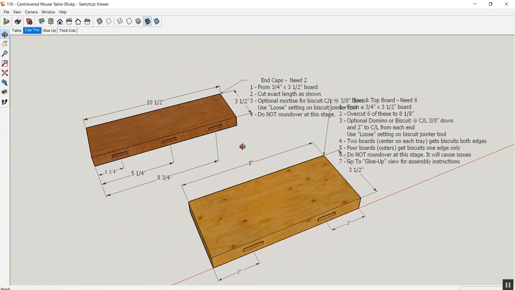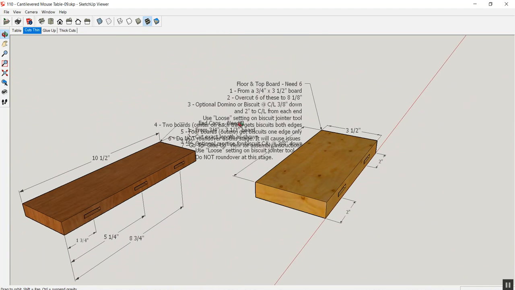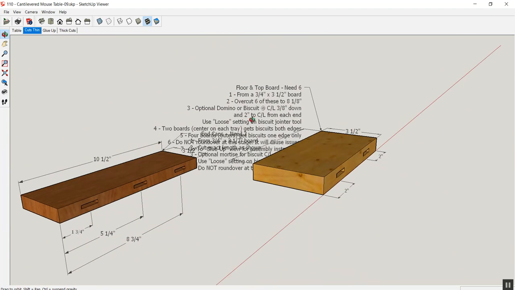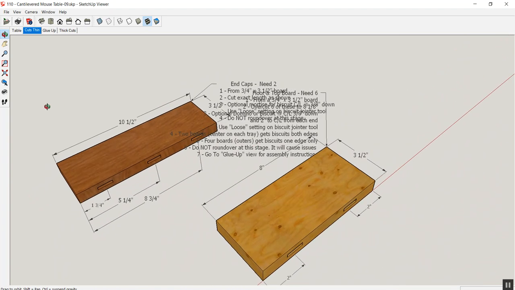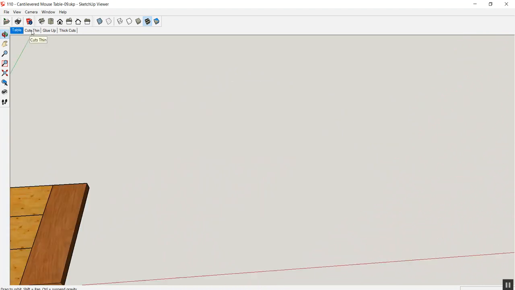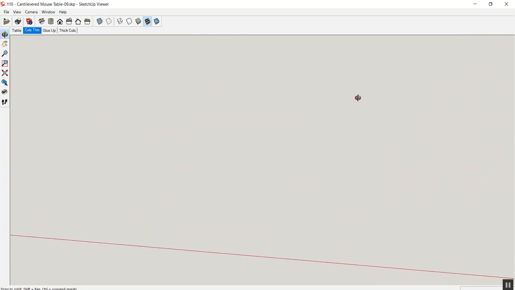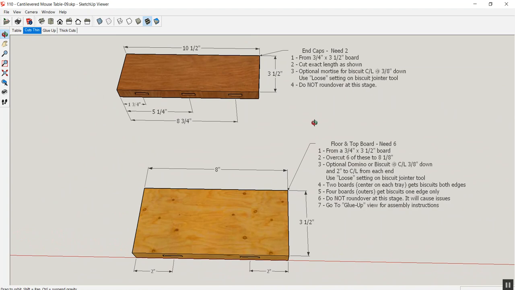Then again, you start getting lost. You start seeing this kind of gobbledygook because you're in 3D, and this stuff is going to go right over the top of itself, right? So if you have trouble with that, just go back up here to table or cuts thin. It'll get you back to those particular perspectives where you can see what's going on.